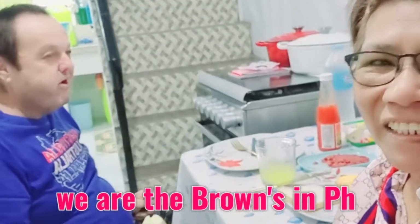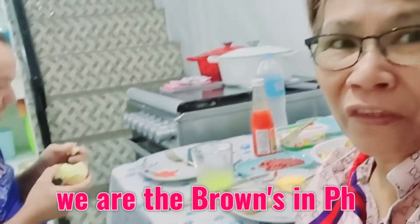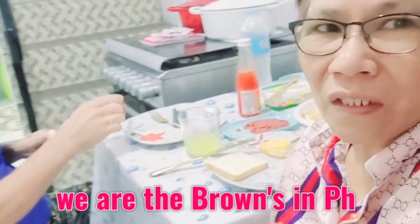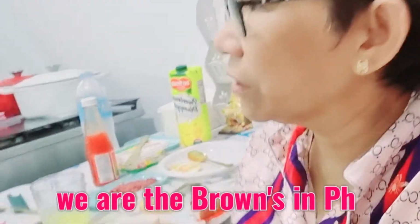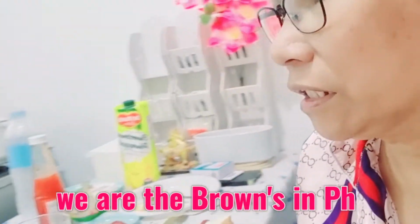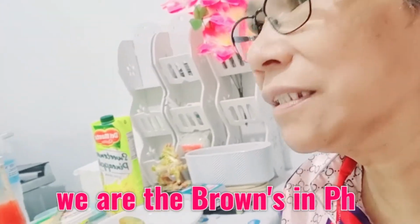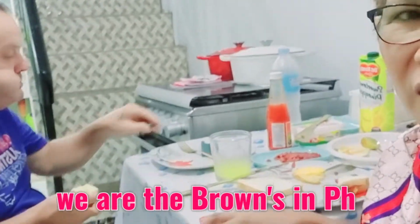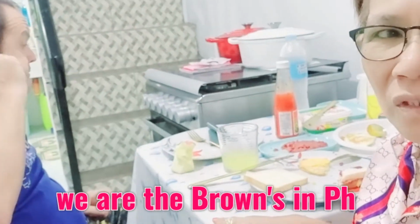Yeah. So this is actually our very first formal breakfast after 3 weeks that we arrived here in the Philippines. So I managed to cook breakfast for Dad and me because it's a little bit easier to move. We got the counter, but it'll get better, guys. We can just now relax, take our time, instead of running fast to go to work to the factory. So this is a better life for us than running to the factory for 14 hours.